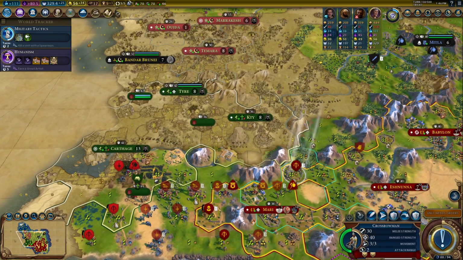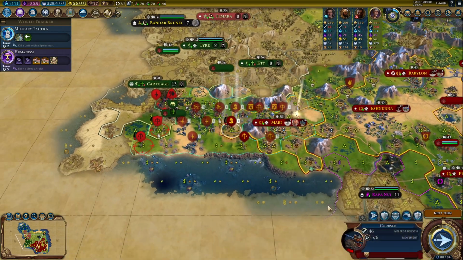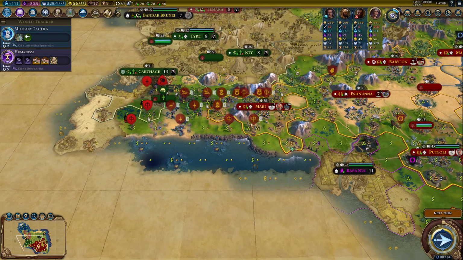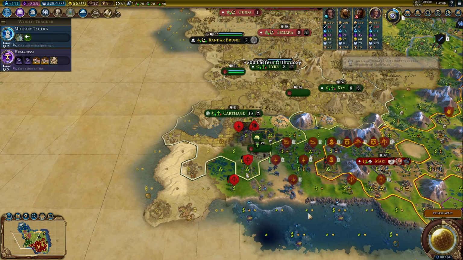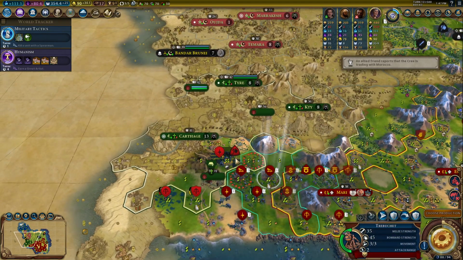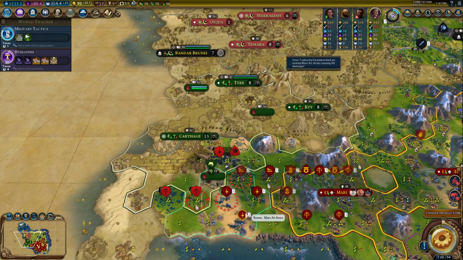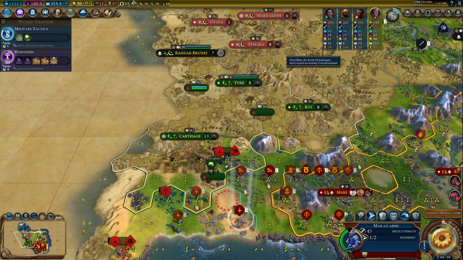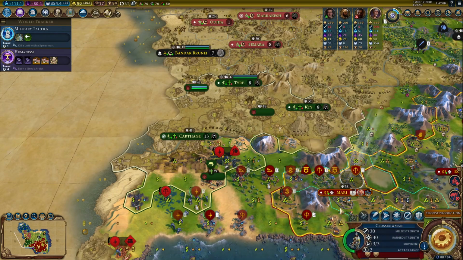So barbarians are being dealt with slowly. Rain's just a bit annoying. It will be a bit, but we should be perfectly fine. We're just continuing retreating. Good amount of damage right there. Okay, we can. Yeah, we're perfectly fine.